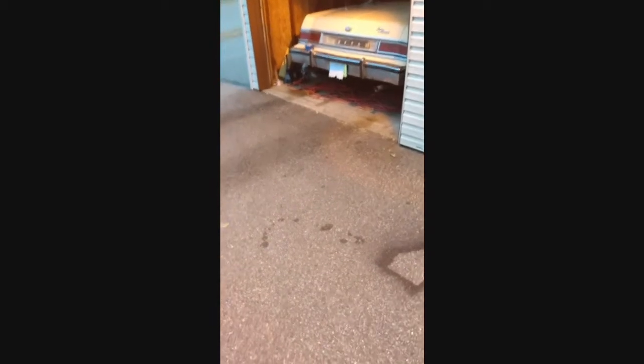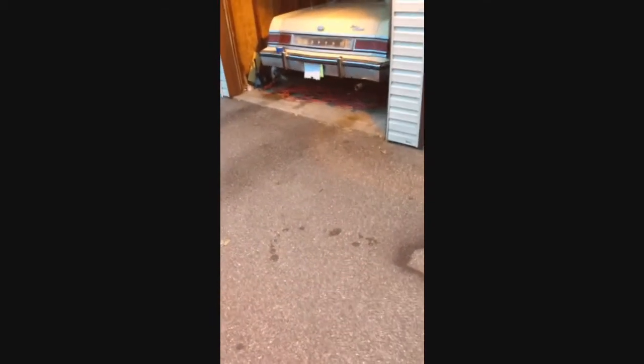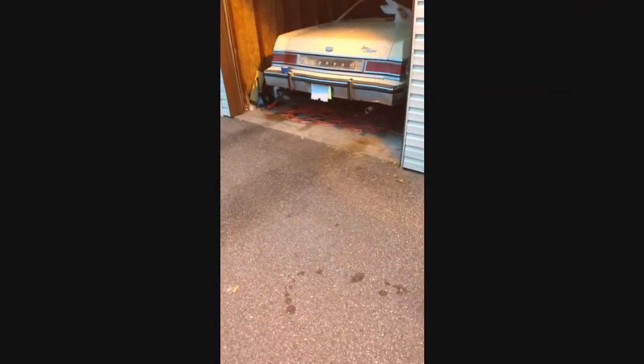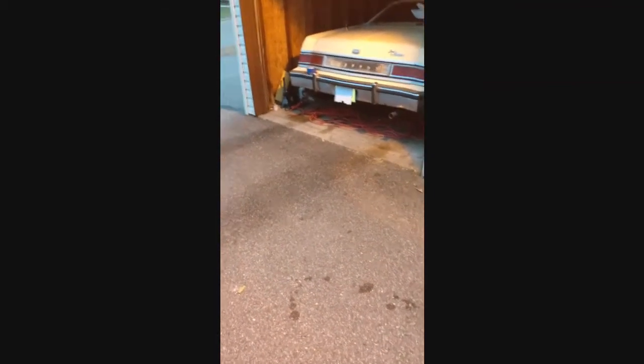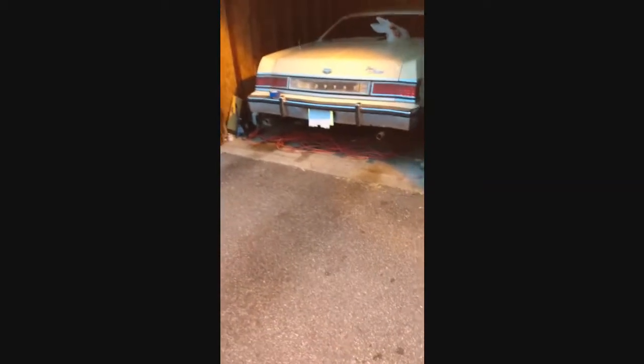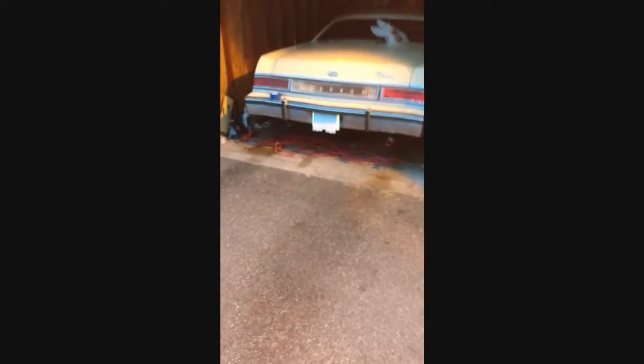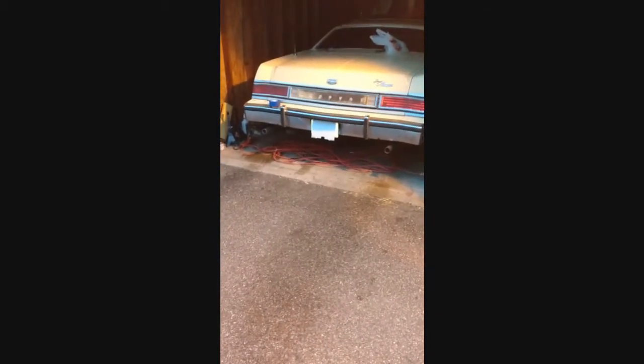I don't have a temp gauge hooked up yet, so I'm just gonna go by feel on the upper radiator hose. When that gets warm, that means the thermostat opened up, so I'll give it like 5 minutes, 10 minutes after that. Should be pretty close to operating temperature, and it's like 40 degrees today. So I'll get back to you later on as I figure out more about this car and what it's all doing.